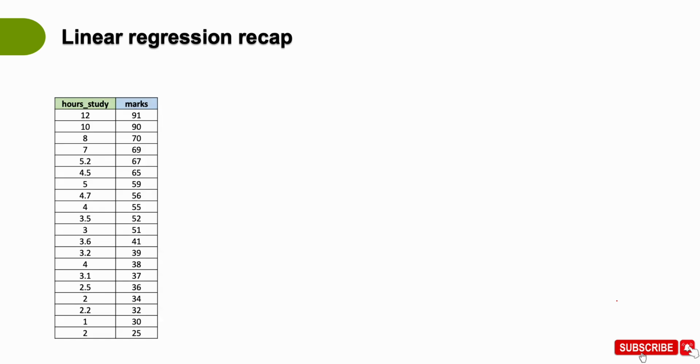So let's see this through an example. Let's say we have a small data set with hours of study and marks. Hours of study denotes, let's say, the average number of hours a student studied throughout the year, and marks denote the final marks he or she obtained in the final examination.